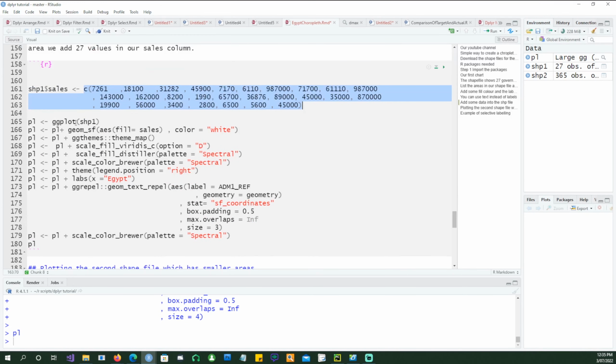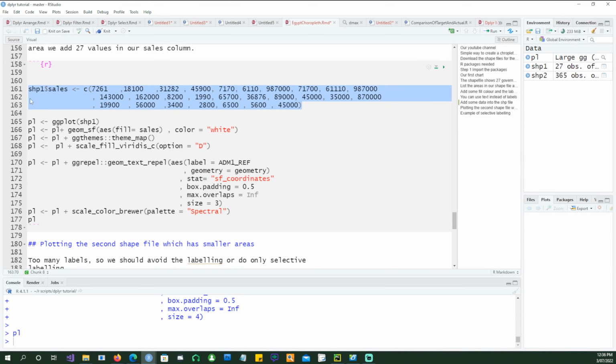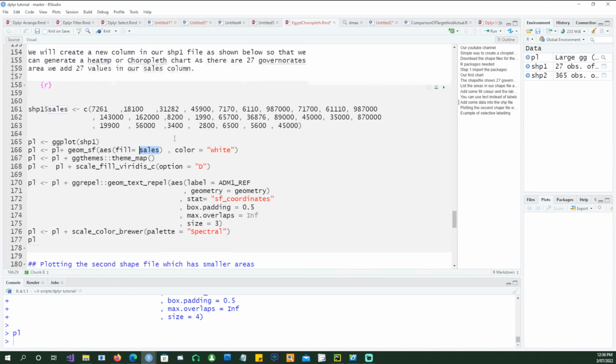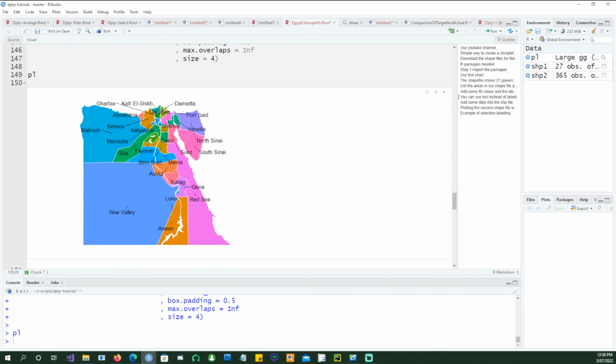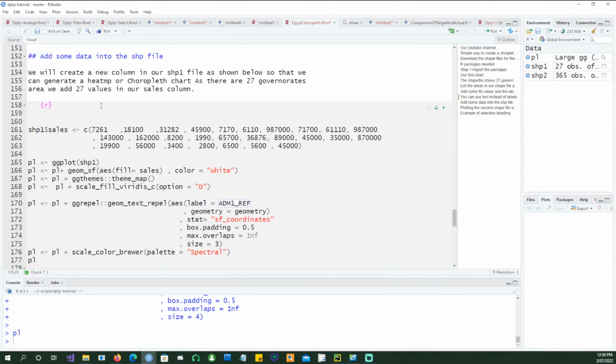With the sales data in the system, I'm going to fill my boundaries based on the numerical values of the sales. So I'm saying fill equals sales. In the earlier example, I was using fill equals the actual area. This time we want to do it by the actual sales.